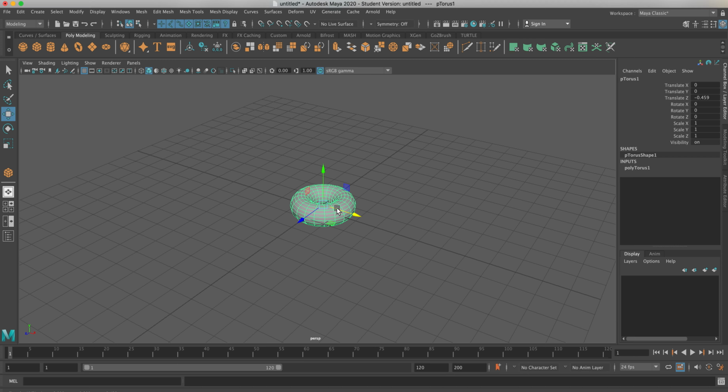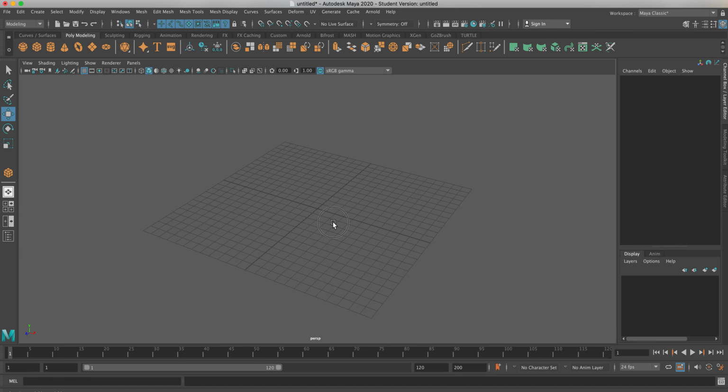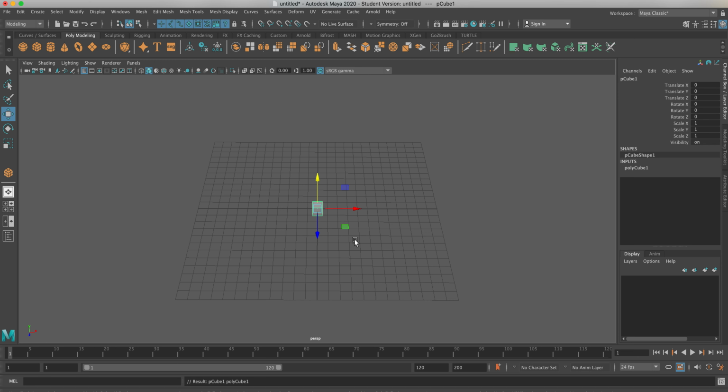So first thing I'm going to do is delete this. And so this is going to be my Pong table right here, the grid. So I'll click on the cube right here, and it puts a cube there. But I want to turn this into a paddle, for the left or right side. And so I'm going to need to stretch it out a little bit.